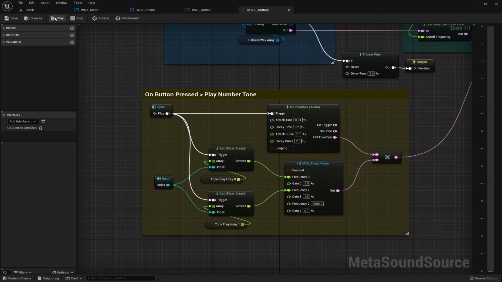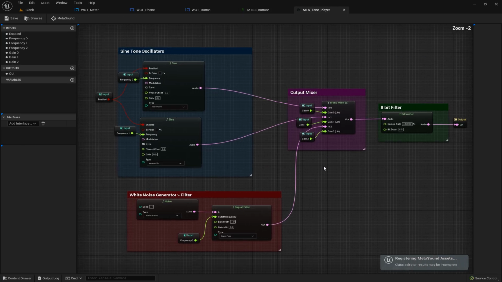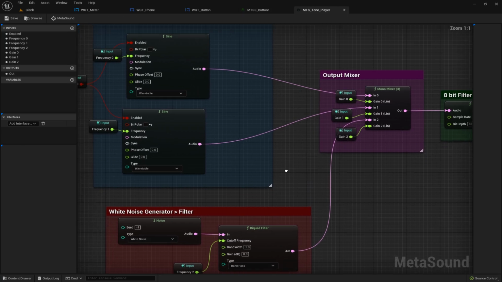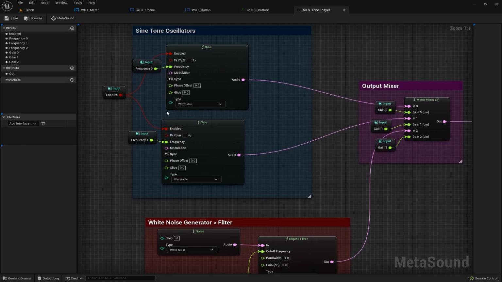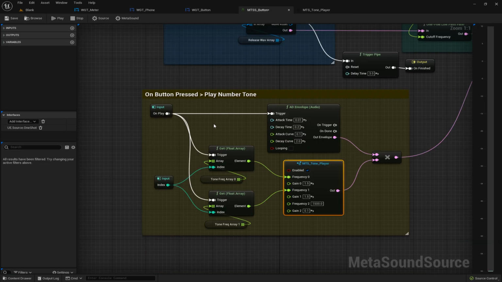It sounds like that. So the tone sound has its own patch as well, which is also made of 3 layers. 2 sine wave generators, each playing a different frequency, and a filtered noise generator. The tone is determined by the index number of the button, which selects the 2 frequencies for the sine oscillators to play, and a third frequency for the noise filter cutoff.